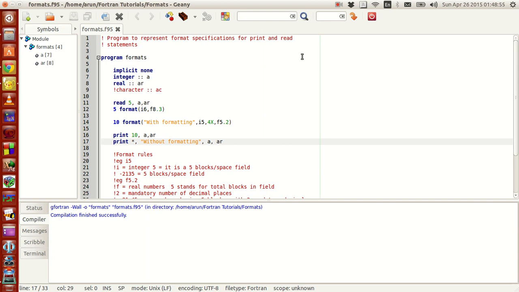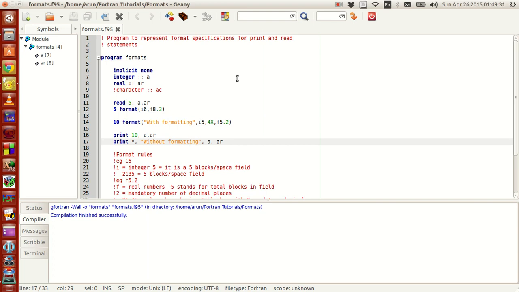Now, in the previous tutorial we saw how to work with select case and also a cool program, in my opinion, a calendar trick that you guys can have a look at and try. In this tutorial, before we look at Fortran arrays, which I thought of putting in the next tutorial, I thought of explaining something which has to be told, which I was trying to tell you but didn't in the past tutorials. This is regarding formatting, especially print and read statements formatting.